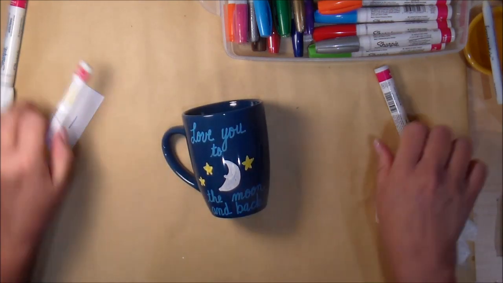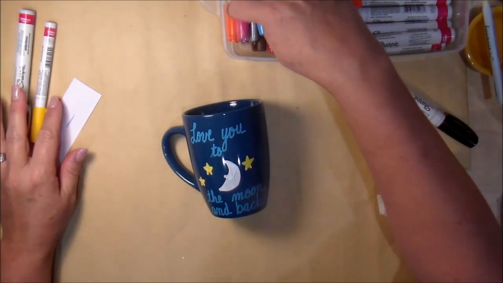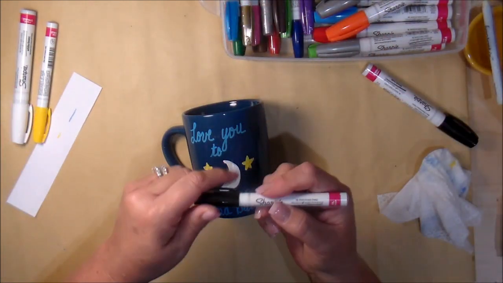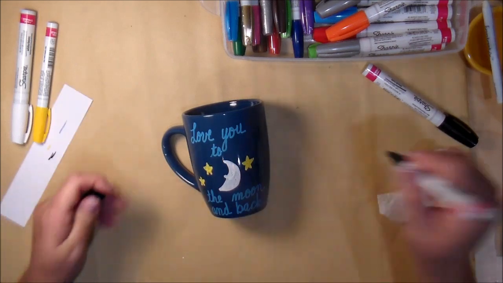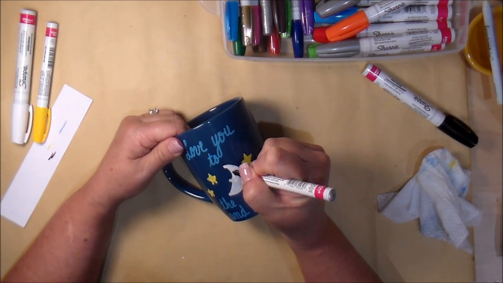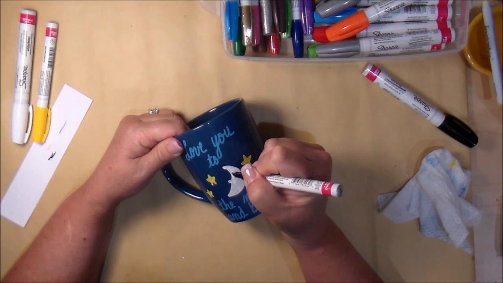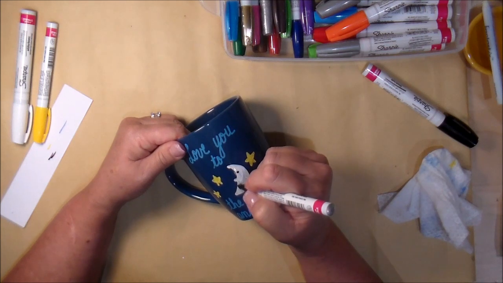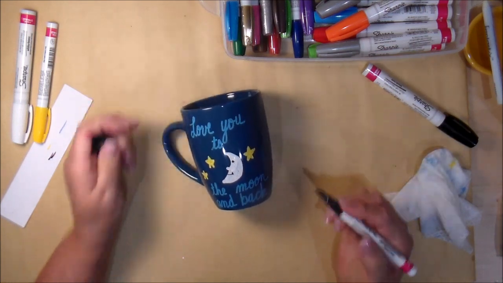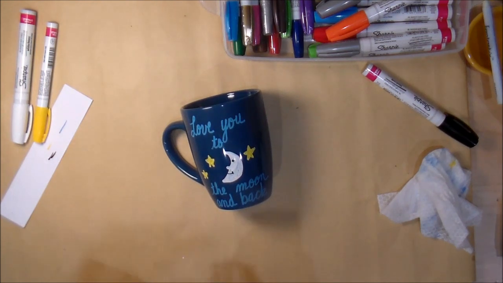So let's go ahead and paint this guy's face or make the face on it. There it is. Looking for my small black one. And we're going to give it an eye. You could put eyelashes on this if you want. And a smile. Alright. Love you to the moon and back. There it is, people.